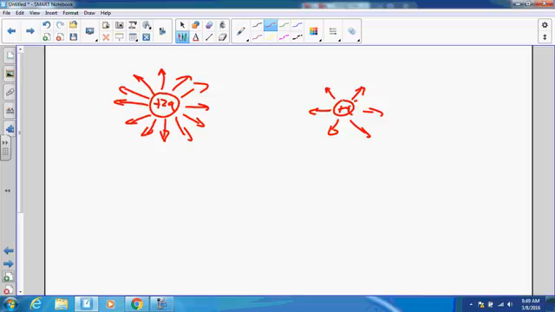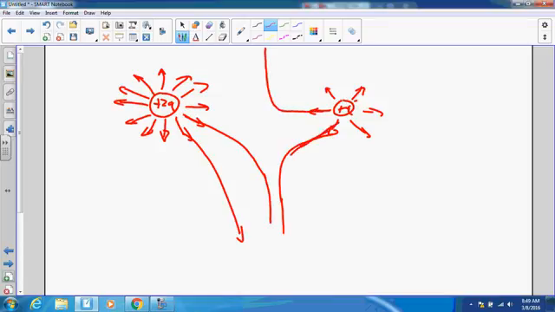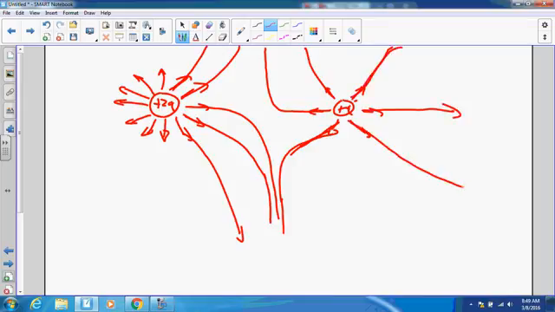So here we go. When we get these 2 field lines near each other, they're actually going to bend out like this and like this, so that no field lines end up getting captured here. This one is going to bend one way or the other, maybe like that, so that the field lines are never going to cross, and they're also going to be bent out away from each other, like so. So my field ends up looking something like this.